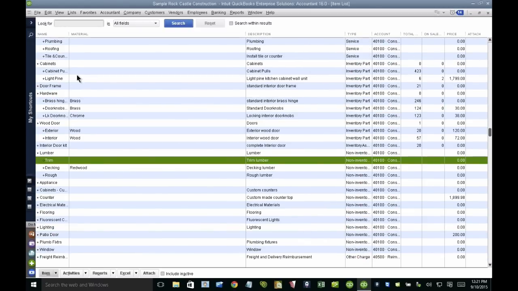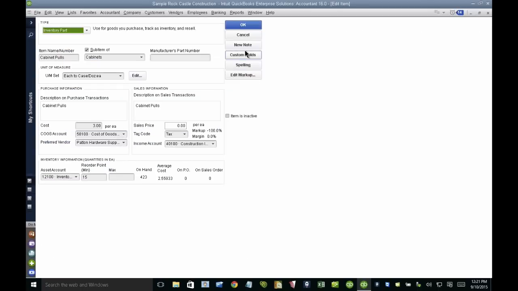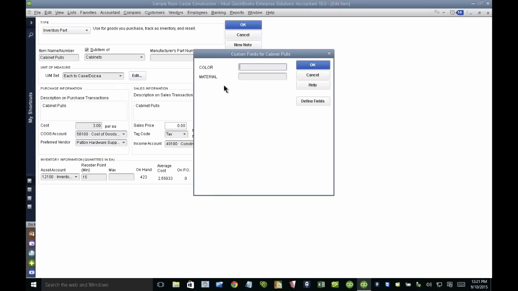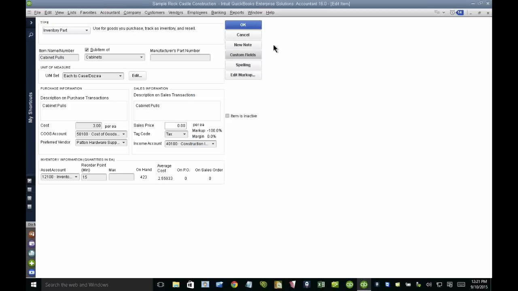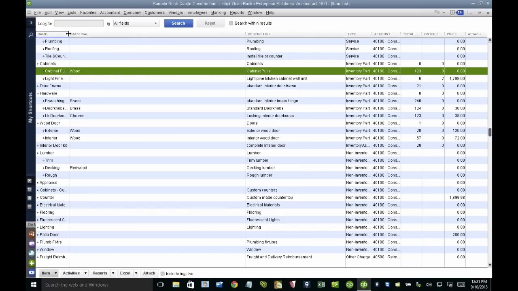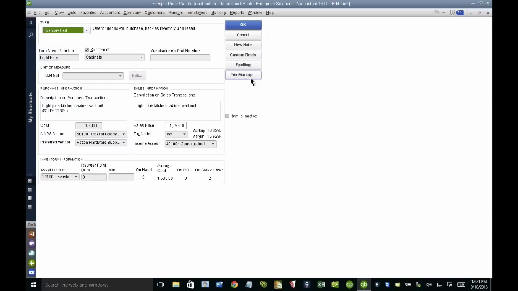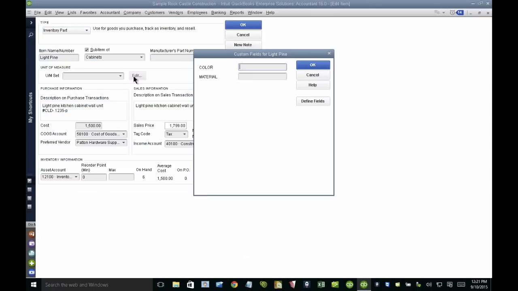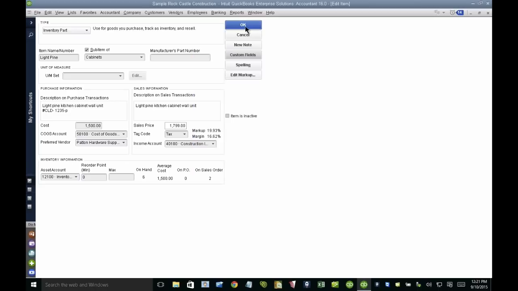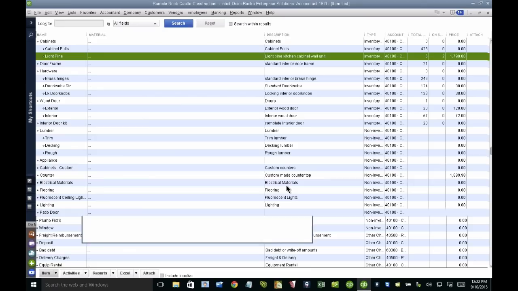Let's go to, let's see, that one, cabinet pulls, and we're going to call this one material wood. Okay, and this is useful to create sort of categories, right, for all your inventory items. So let's go here, materials, and we'll call this wood as well. Okay, so you kind of get the point, right?